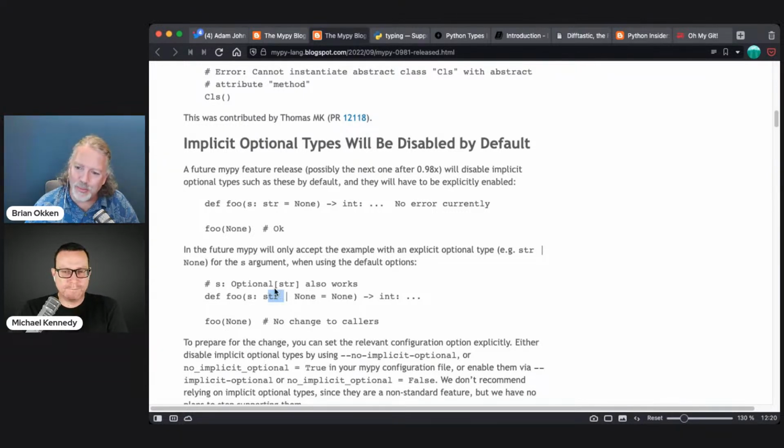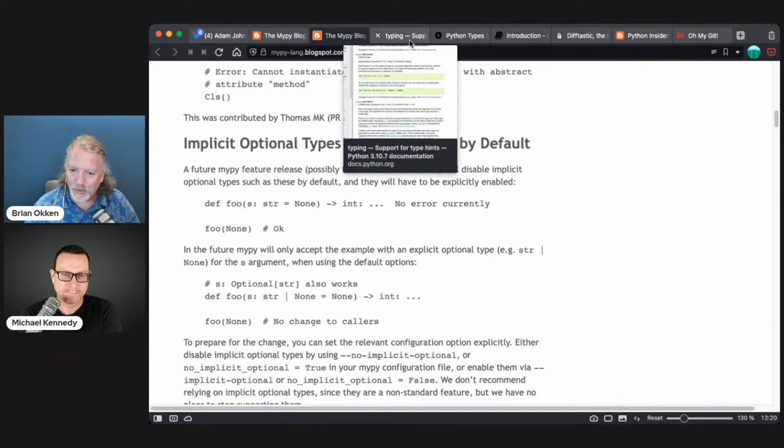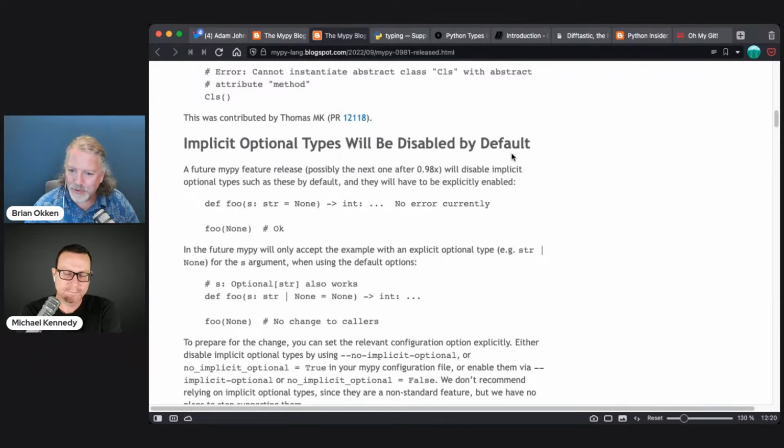And then this is the weird part: Optional isn't optional. What I'd like to use is Optional. Like in FastAPI, it looks nice to say this variable is optional, but what Optional really means is that it just translates to the type or None. That's it. Those are the types. It doesn't say it's actually optional. It's only optional if you have a default value. The default value makes a variable optional.